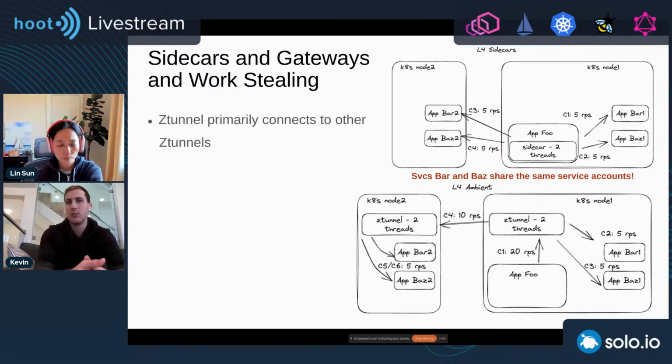In fact, it's also a good reason to keep Envoy as L7 waypoint, because if you think about the waypoint proxy enforcing L7 policy in ambient, it basically is a gateway. It's basically a service account specific gateway that applies policy on egress or ingress. And so its threading model very much models sidecar or regular gateway, which works pretty well with Envoy.